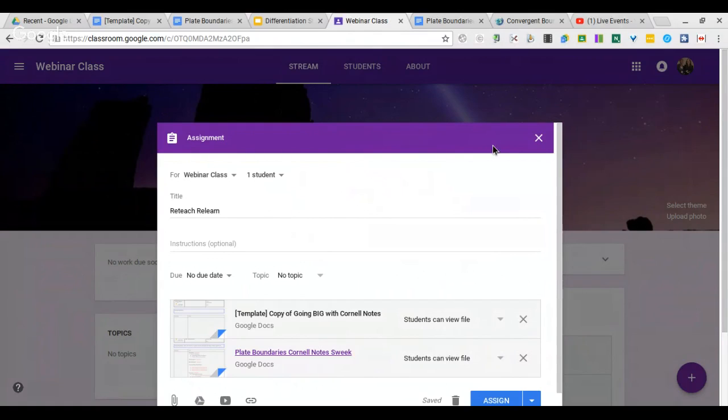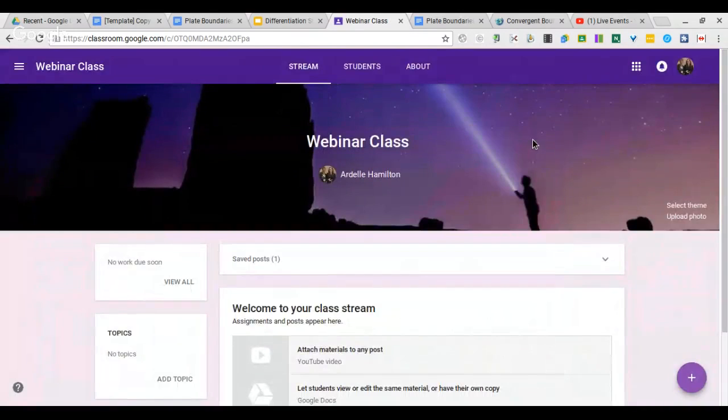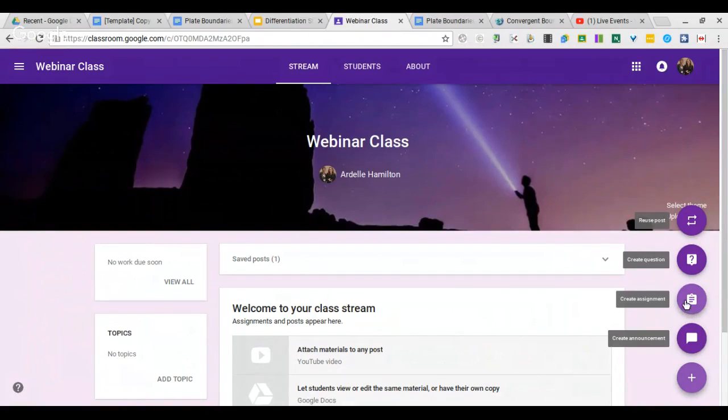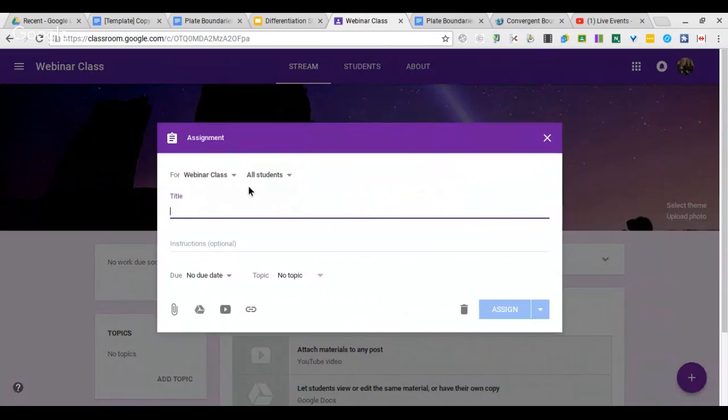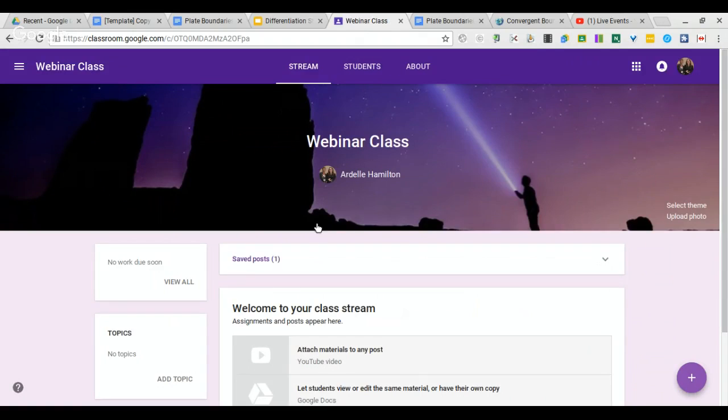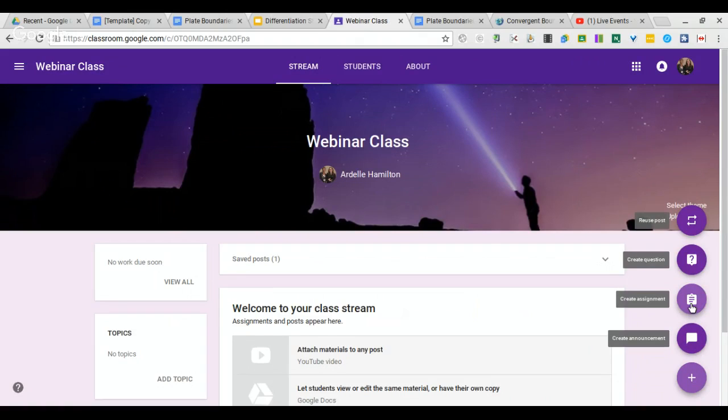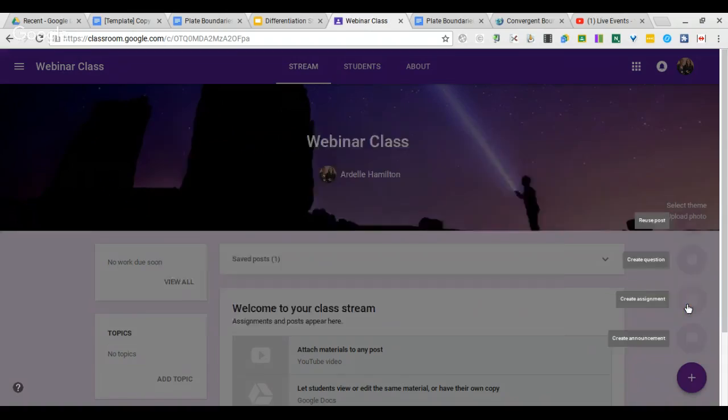Another thing we can do with Google Classroom, when you're choosing an assignment for your kiddos, is pull from assignments that I've used in the past. I can also label my assignments reteach. I can also load stations in here so that the kiddos can preview the material. In my other classes, we do a reteach when the kiddos aren't getting it on assessments. So whenever I go to create an assignment, I may have a reteach assignment, like our last reteach that we did.